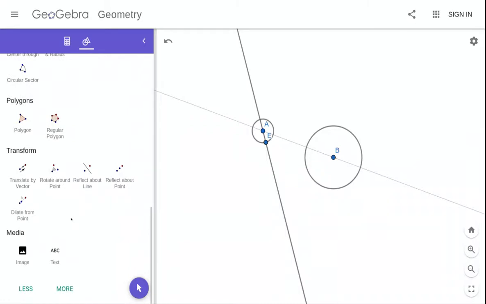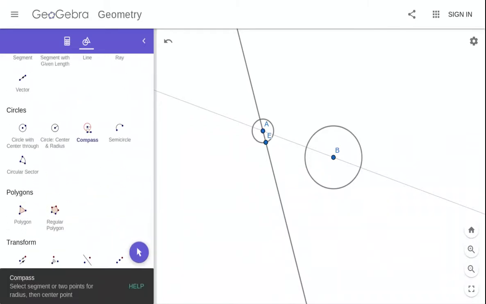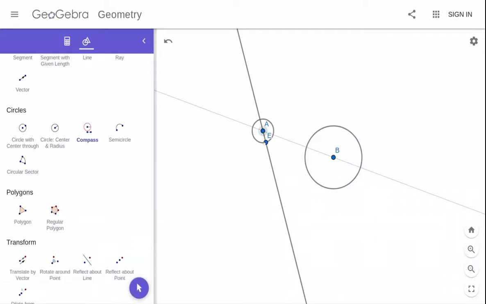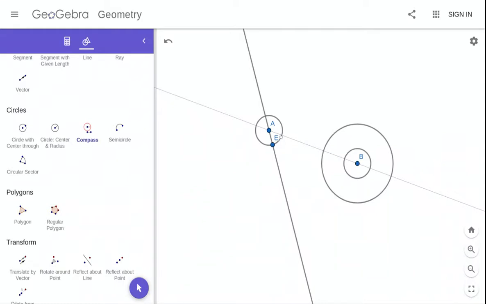All right, so down here with our compass tool, here we go. We want to, first of all, copy this circle right here and plop it here. And then we need to remember to measure the opening of the arc here. So I should be able to just click right here. Is that the right radius? I clicked here, it goes through there. Yeah, it's correct. And so that has to go right here. Okay, so just be careful when you do this. Make sure you get all the proper stuff.